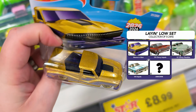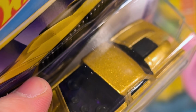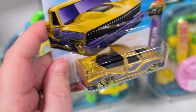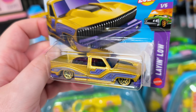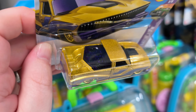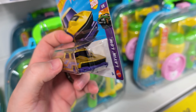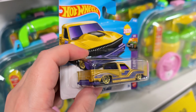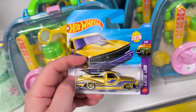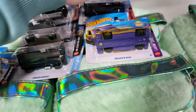Does it have any speakers in the back? Yes, it does. And that's not black, that's like a see-through purple plastic with black speakers in it as well. Don't know if you can see that in this lighting, but they use the glass as the base of the speakers in the bed there, so it's purple throughout. Very cool, and in this metallic gold paint as well with the purple detailing. I think it looks fantastic, this. I do love a bit of gold on castings as well from Hot Wheels. I think the golden castings are usually the best ones. So yeah, I'm definitely going to be taking this one.